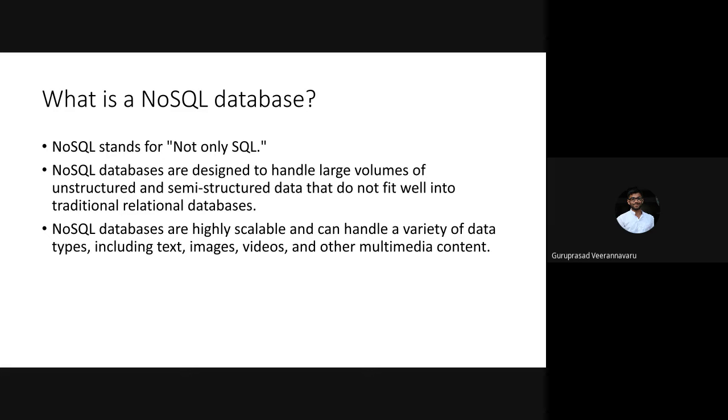And even to date, I'm not saying we should use NoSQL. Relational databases are still used in most places because they have been there for 50, 60 years. From the beginning, we have been using relational databases and they have stood the test of time. Whatever we do in relational databases, there is support for it. People have done a lot of use cases with relational databases. So if you want to do anything, people have done it in the past, so you can easily replicate it.